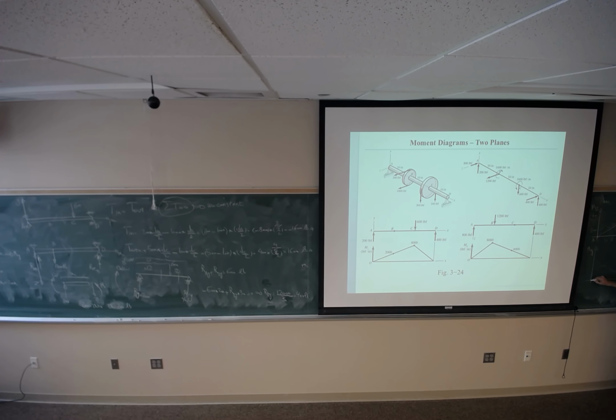And for the M, we will get 800x for this. I just skip the process because it's going to be the same. M would be 800 times x, which means M in y direction at point B is going to be 8,000, and here it's going to be 4,000 if we get the line equation for M.